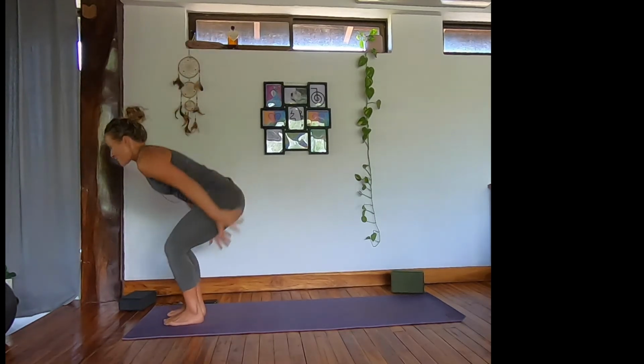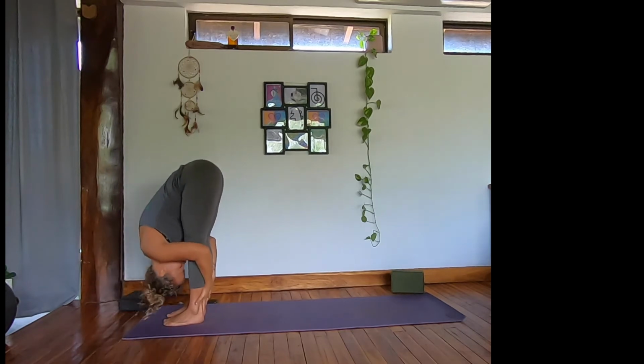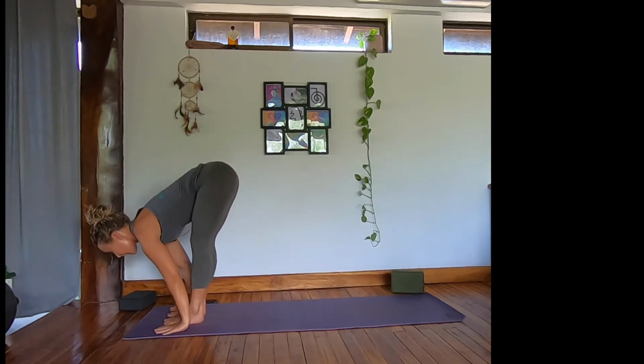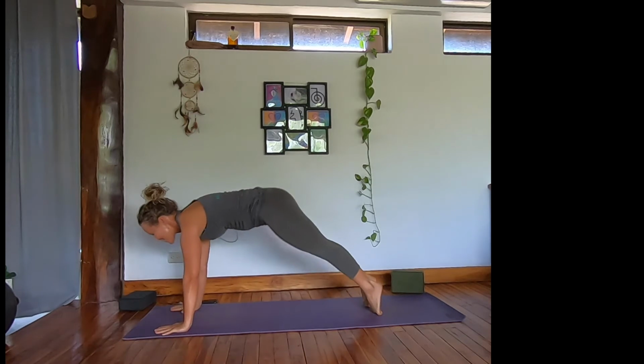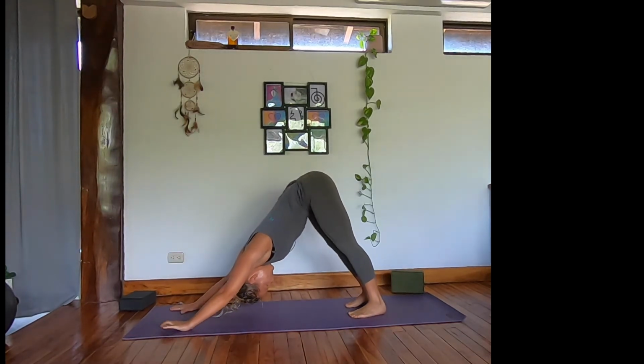Utkatasana on an inhale. Sweep the hands along the floor. Exhale, fold in. Inhale, lengthen halfway lift. Exhale, flow back, Vinyasa. Inhale, lift and lengthen. Rise up. Exhale, draw it back down, downward facing dog. Good. We'll take a few breaths here.